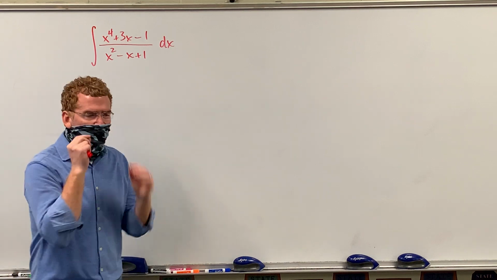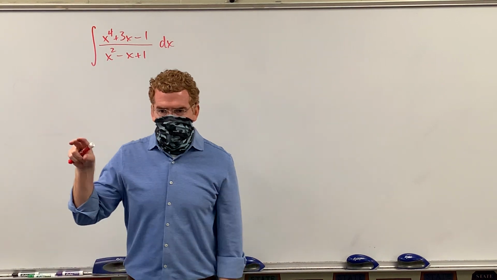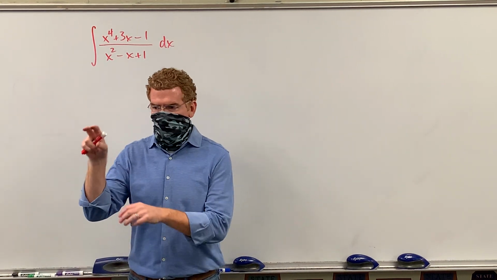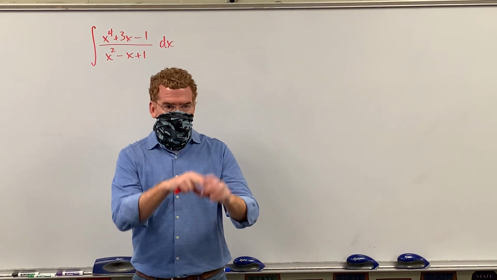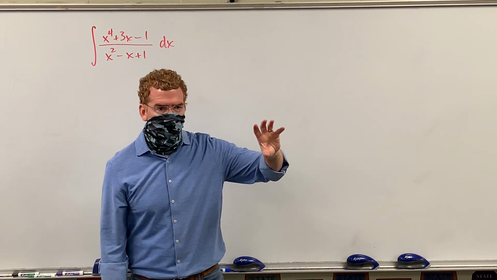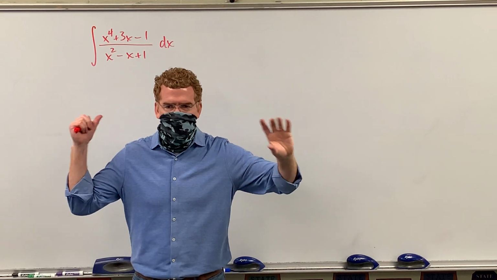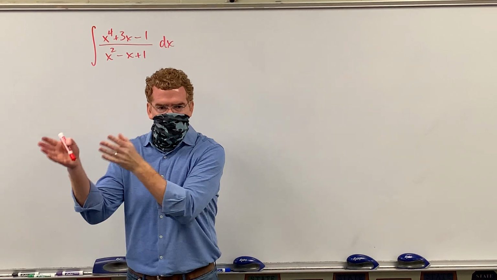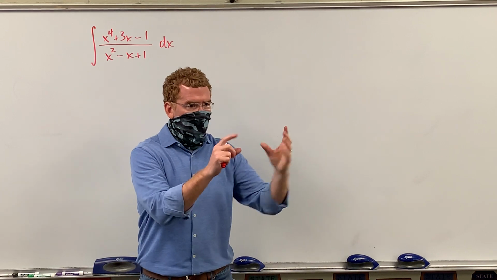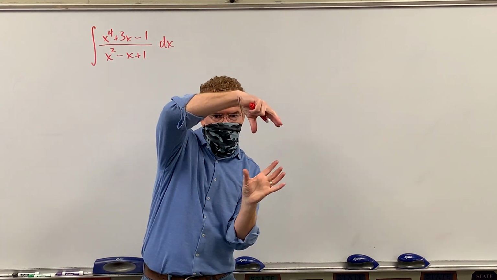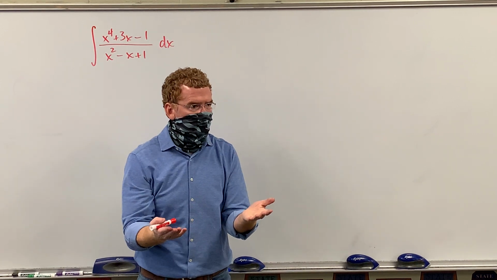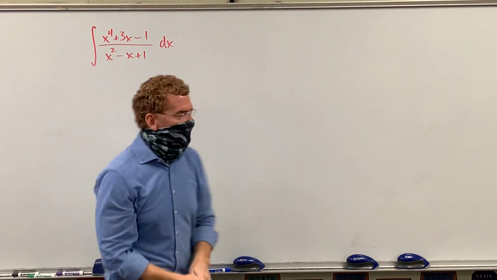And if you remember about long division, what normally happens? When you do the long division, you get a bunch of individual terms, and then a little smaller remainder, right? Well, the smaller remainder, you'll be able to do with u substitution. Because once you divide, what you end up with is a smaller power on the top, back to where you like it. Are you kind of tracking with me? Yes. So let's just try it.